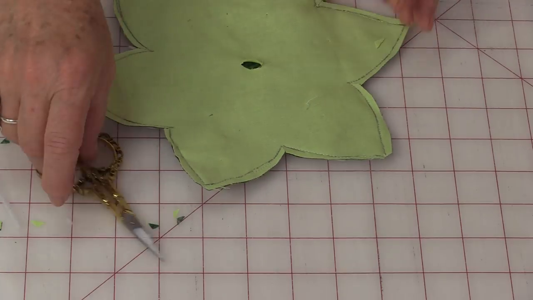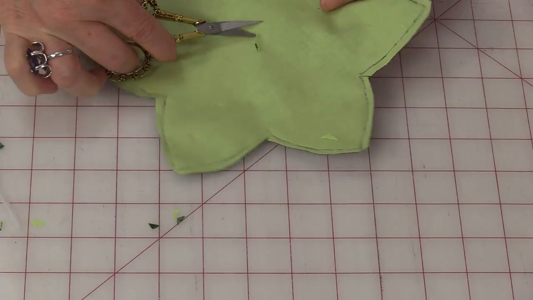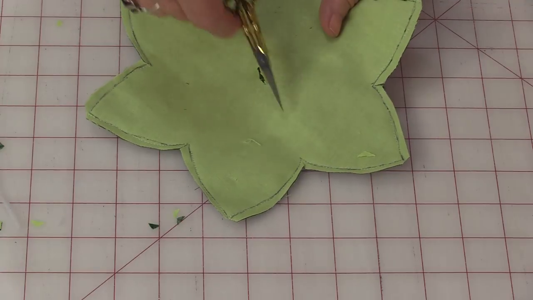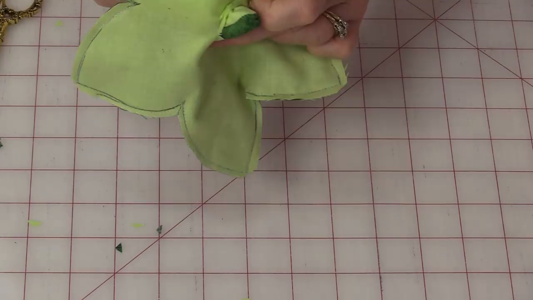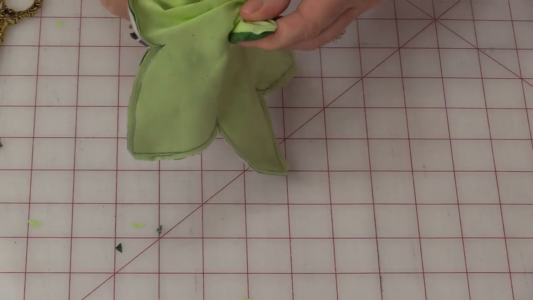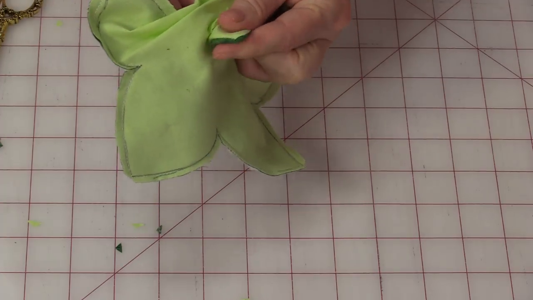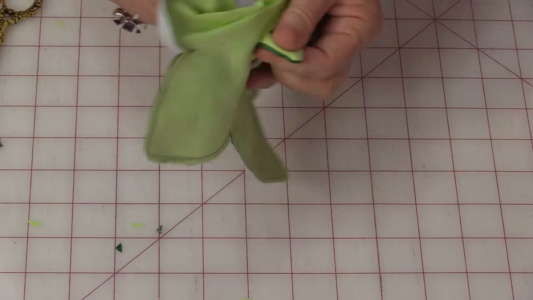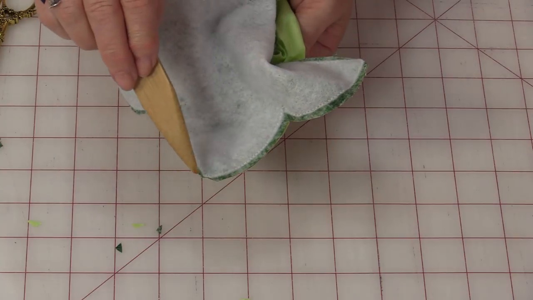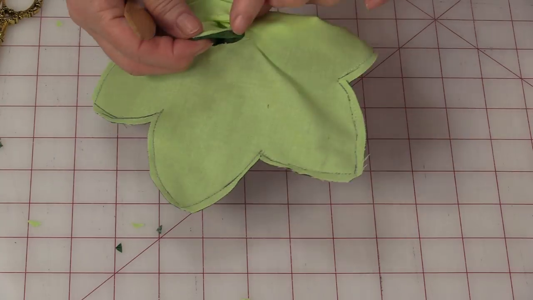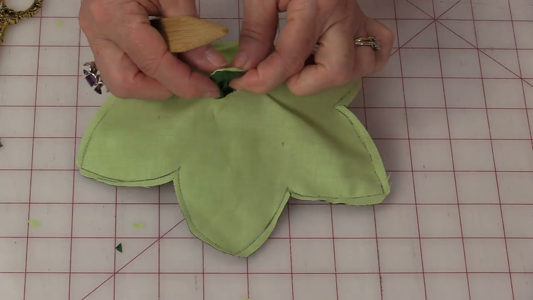If that hole is not big enough, you're able just to make it a little bit bigger so you can pull all of these ends in. And with each petal I'm going to poke that out so it's nice and flat. And by trimming off that extra batting you're going to have a nice, sharp area.